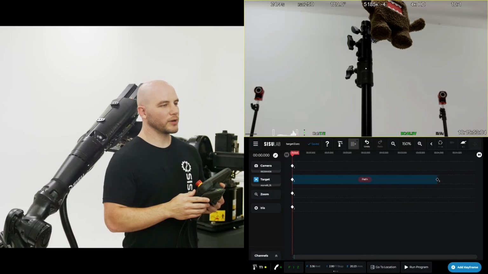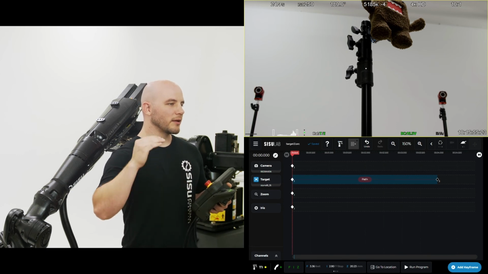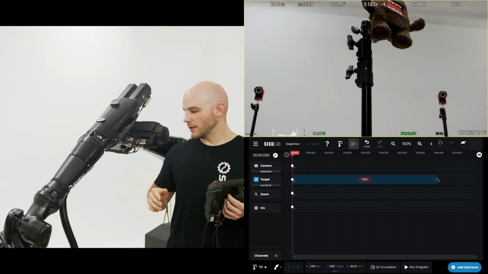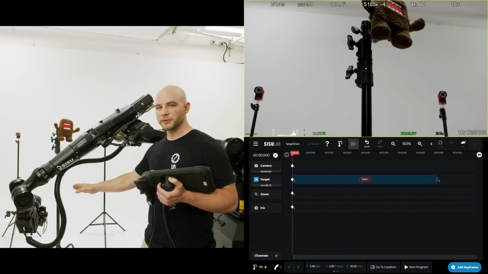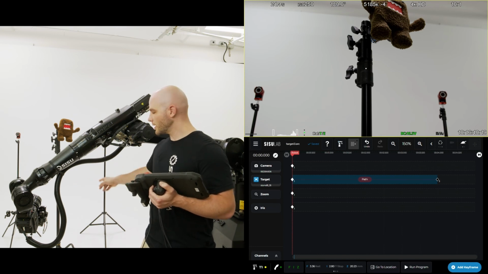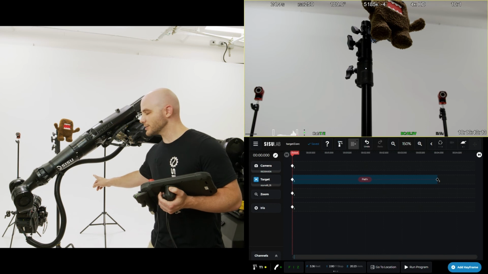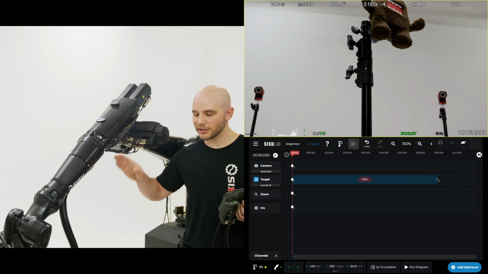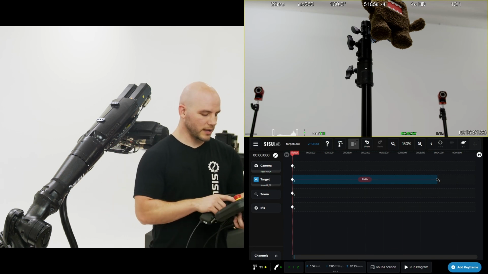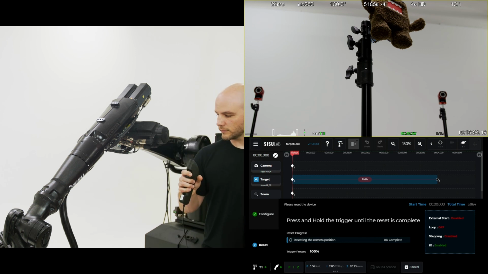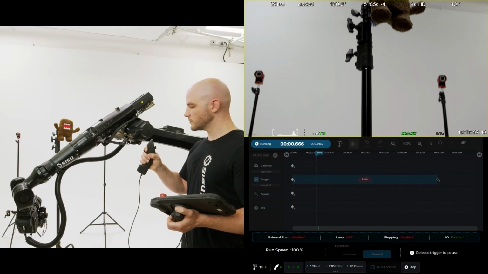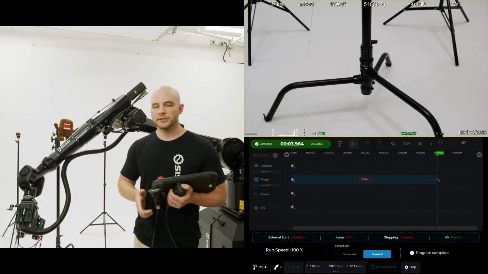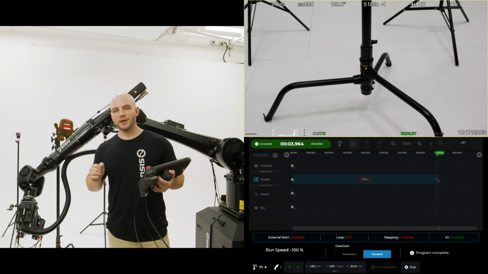In this last example, I've flipped things around a little bit. Now I've only got 1 keyframe in my camera channel and 2 keyframes in my target channel. This means my camera is not going to move through space since I've only got the 1 keyframe. But since we've defined a path in my target channel, with a keyframe up top and down below again, it's going to track that path. Let's run that and see what it looks like. So there's target tracking with a stationary camera and a moving target.